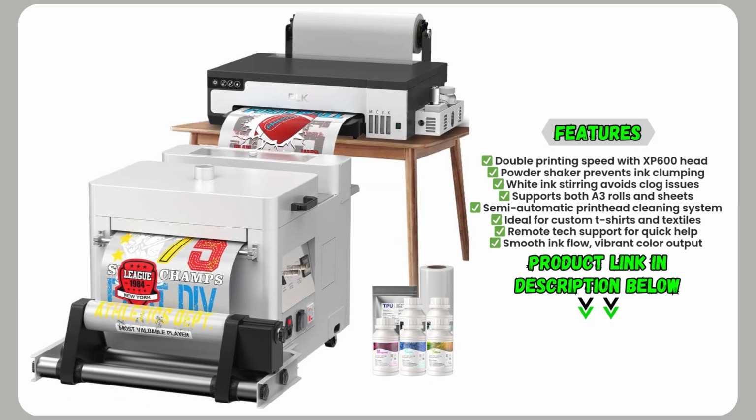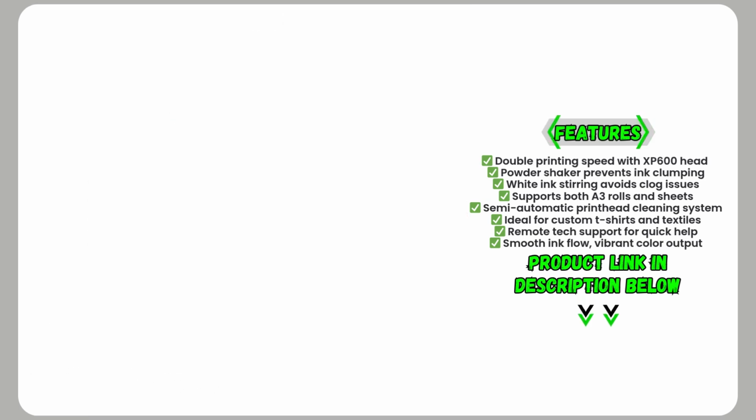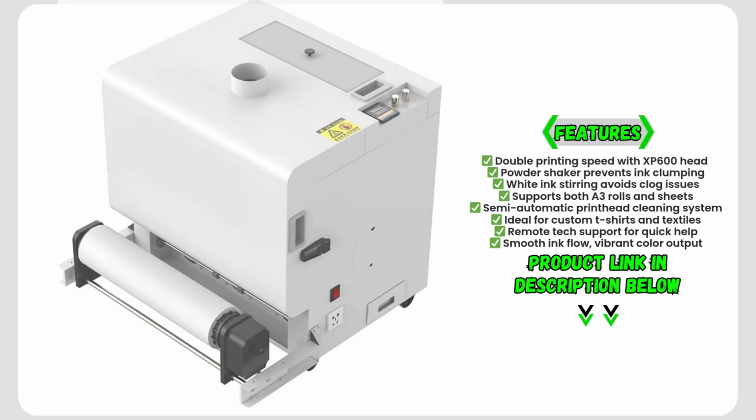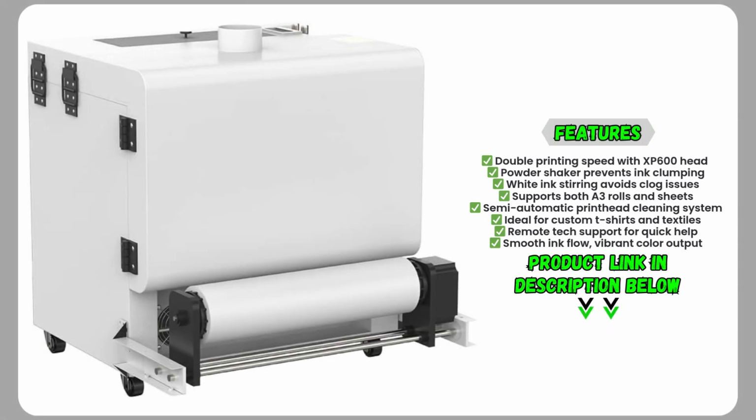At the core of the PLK A3 is the XP600 printhead, a significant upgrade that effectively doubles the printing speed compared to earlier models like the L1800 or L805. This not only boosts productivity but also cuts maintenance time in half. Coupled with a white ink stirring system, it helps prevent printhead clogs, ensuring consistent, vibrant output every time.